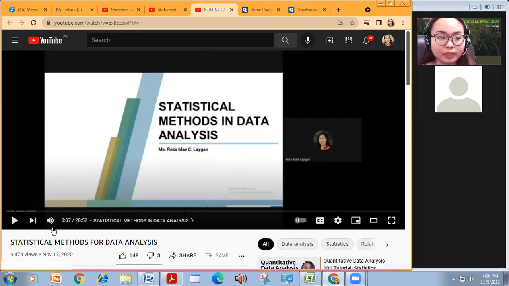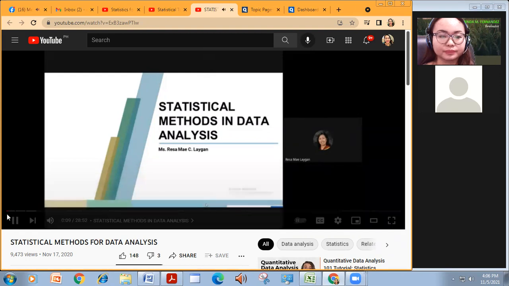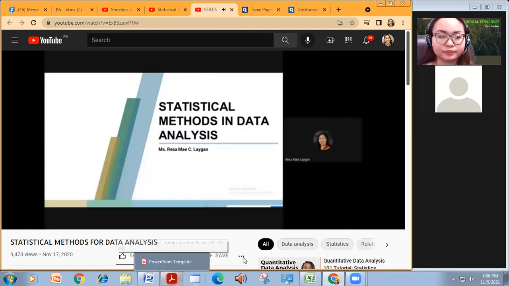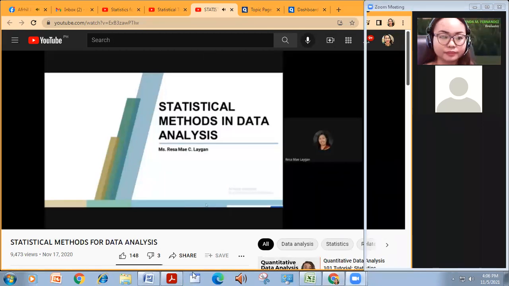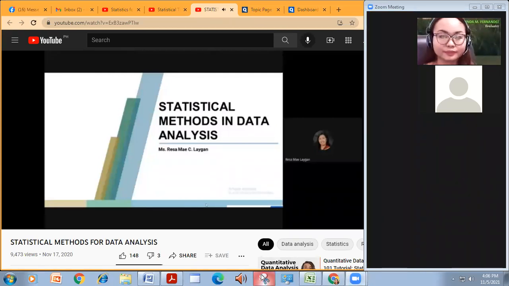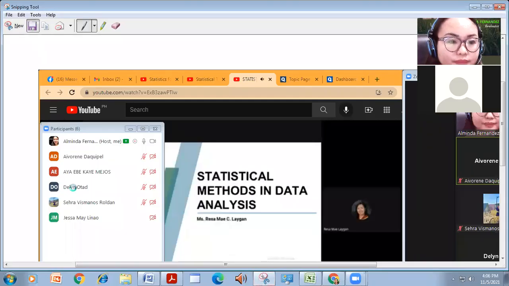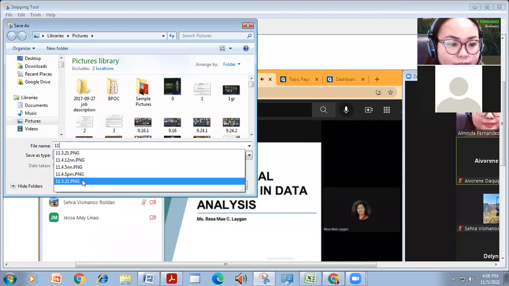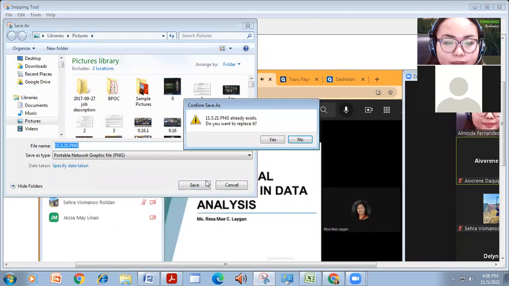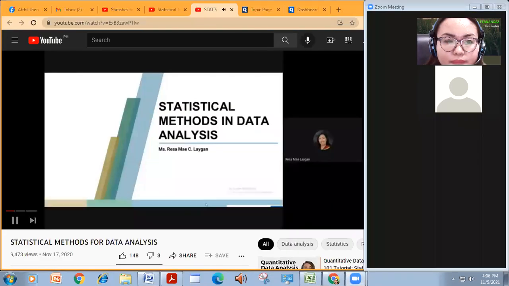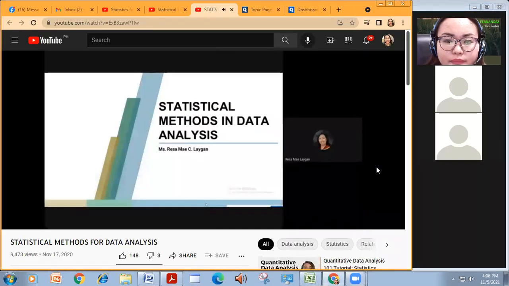presentation, which is about the statistical methods in data analysis. So let's have a look. This is for general, everyone. So let's just watch. Some statistical methods or techniques that you may apply in data analysis of your research. In doing this, you have to go back to your statement of the problem or the objectives of your study, because this will serve as your basis on what statistical techniques you are going to use in analyzing the data associated with each statement. So first, let's identify what a statistical analysis is.